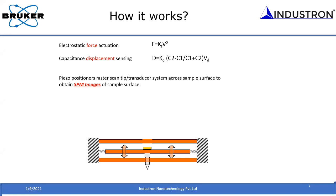Now, you can also put in some control algorithm. How do you control this voltage to control the force? We can do that by force control, or in the next step, for example, when the center plate is moving in between these two plates, you can measure the change in capacitance, and then you can convert the change in capacitance into displacement. So with this three plate capacitance structure, not only can you apply force, but you can also measure the displacements. That is what has been done with this instrumentation, okay?